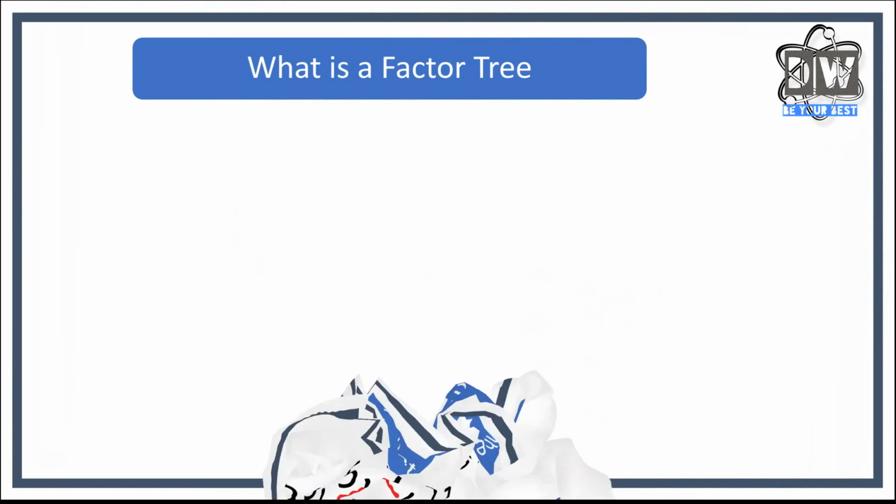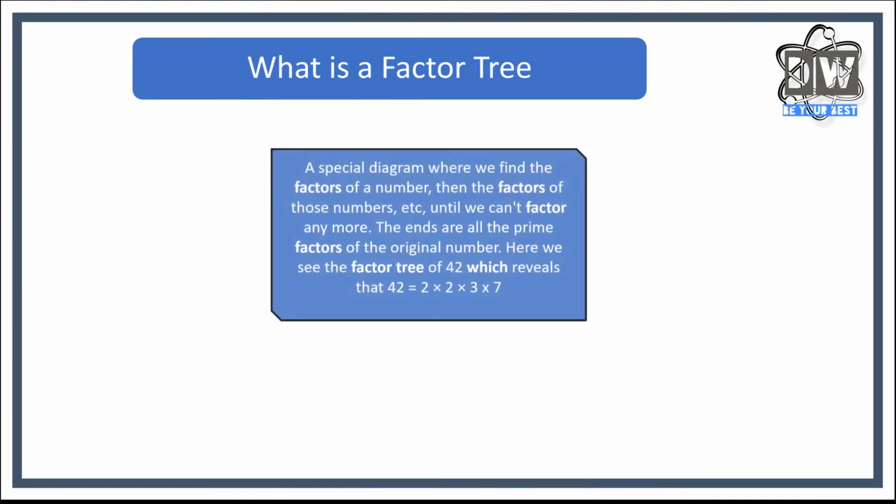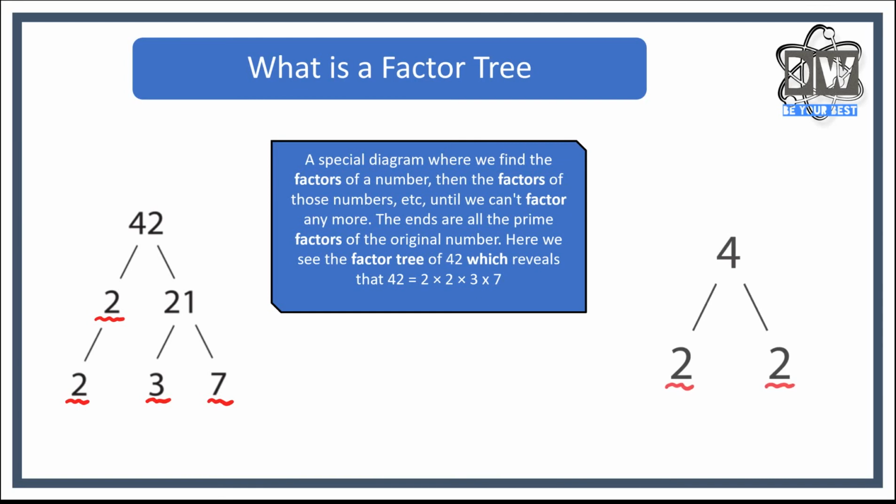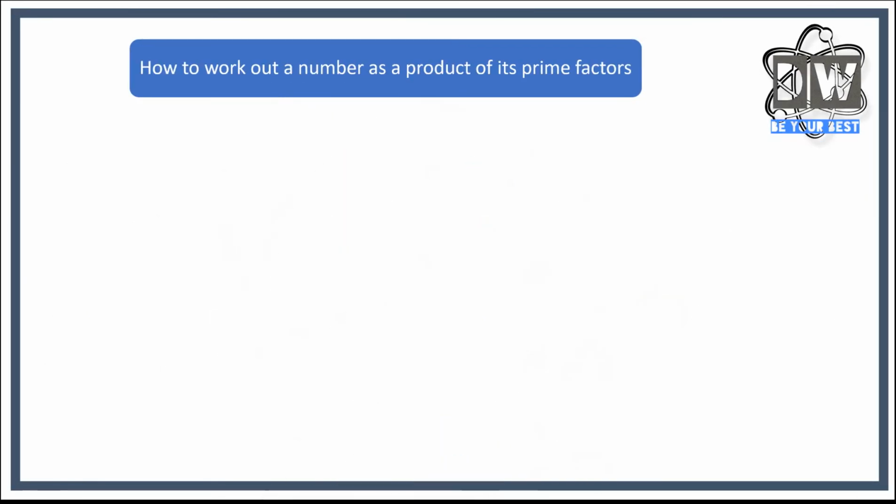Hopefully that makes sense. What is a factor tree? So do not worry about this. I'm going to give you some examples. They're just a way for us to find the product of primes, which we're going to go over, okay? Here are examples of some factor trees. Ours are going to look a little bit different, but that's what they look like. And we're going to crack on with an example.